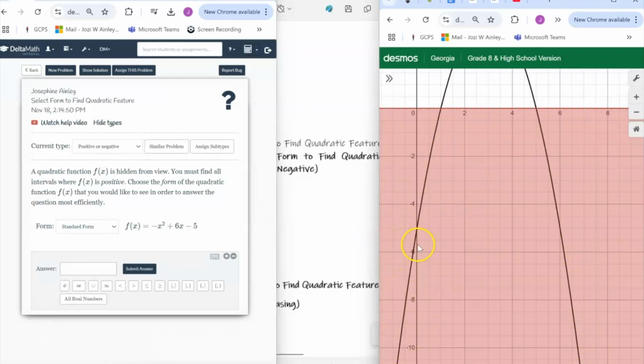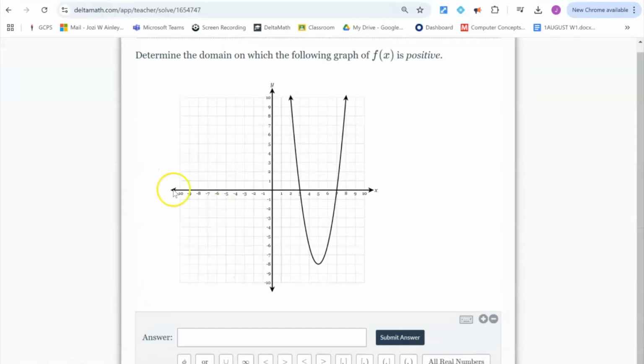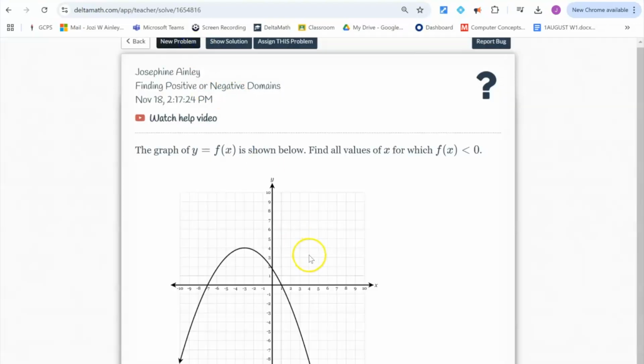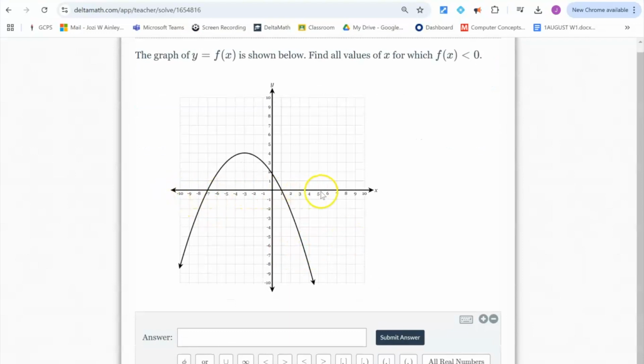So before I show you how to actually answer this, I'm going to give you a few more examples so we can get familiar. Remember, this is my cutoff point right here. If I'm looking above the x-axis right here, how many equations do you see? 1, 2. If I'm looking below, you see that it joins together to be 1. We're going to practice a couple more problems like that. If I said above, how many equations do you see? 1, because it just joins together. If I said below, it's this point right here or this point right here.